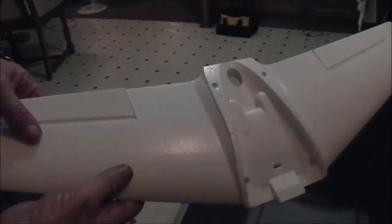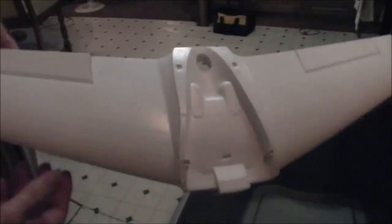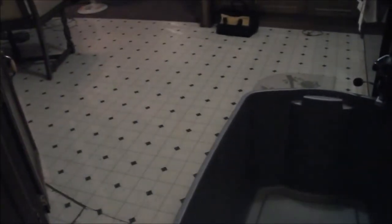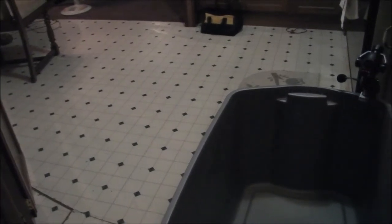And for all you guys that's not familiar with hydro dipping, it's a form of ink transfer and you do it in water. The water has to be a certain temp, which is between 85 and 90, 95, depends on who you talk to.